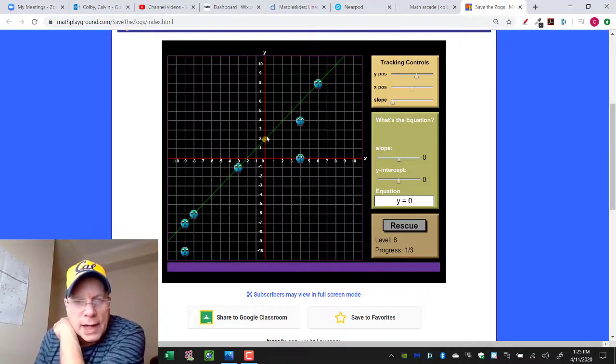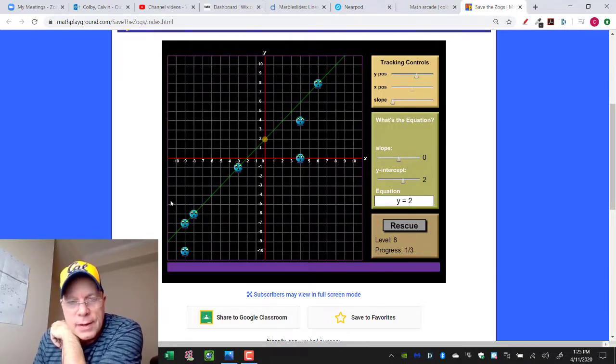So my line is intersecting the y-axis at positive 2, so my y-intercept is positive 2. The slope, I'm just going to use these two, they're so close together. I can go from this one to this one by going up 1, right 1. Up 1, positive 1, right 1, positive 1. 1 over 1 is 1. So slope is 1. So y equals x plus 2.